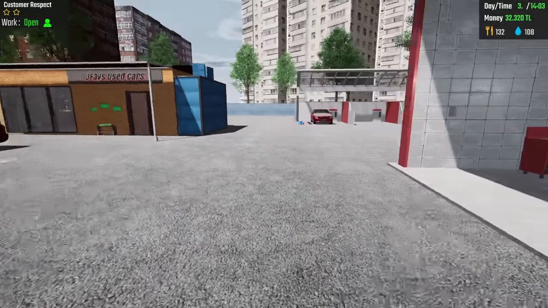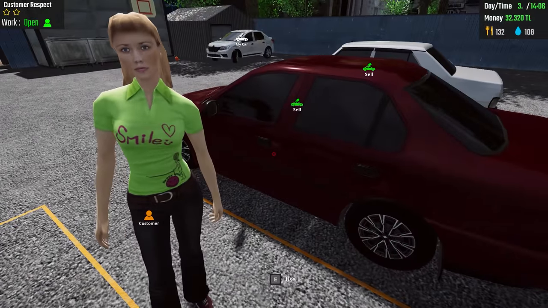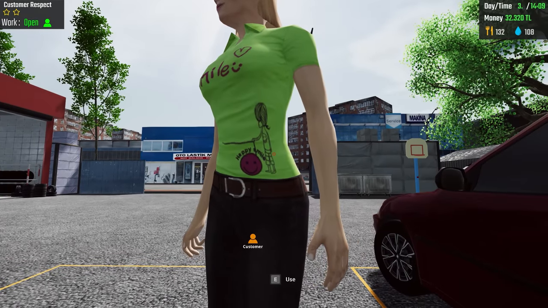Hello. Hello, how you doing? You like the car? You like what you see here? How you doing today? Oh, smile. I love your shirt. Beautiful shirt. Love that. And what does that say right there? It says happy smile. Beautiful.